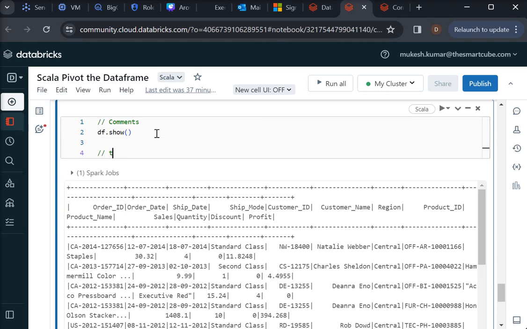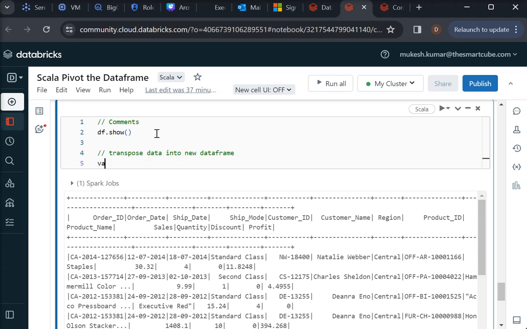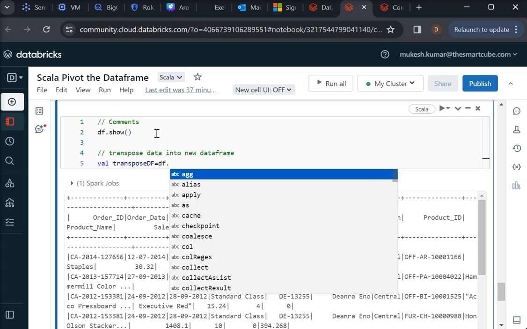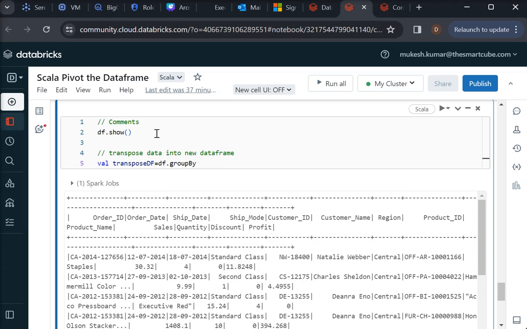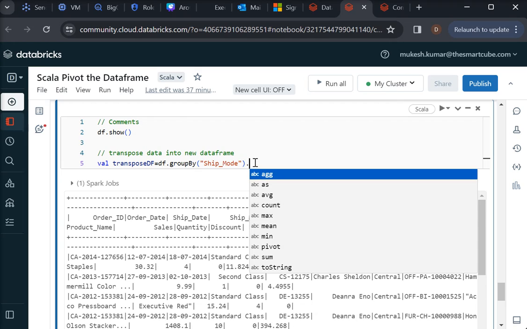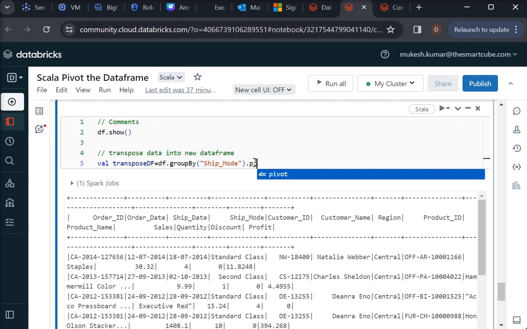Okay, transpose data into a new data frame. So transposeDF equal to df.groupBy, the name of the column is ship mode, dot pivot.